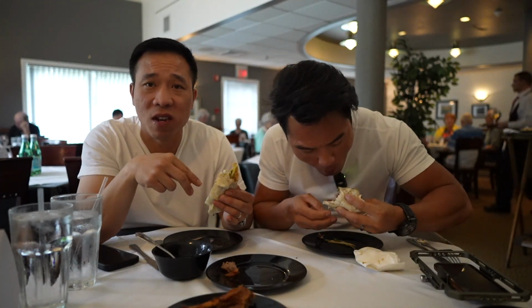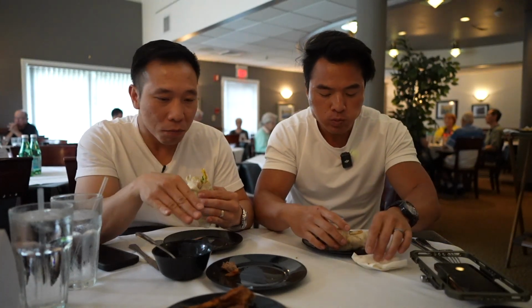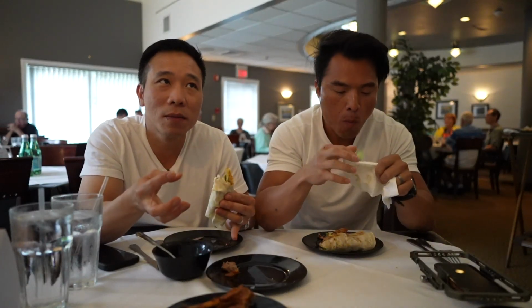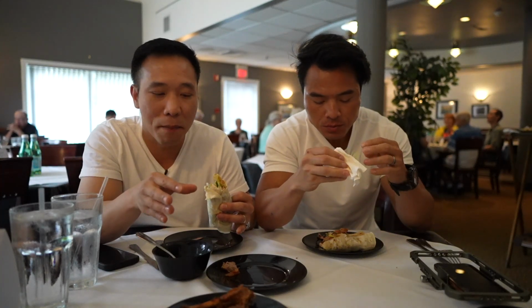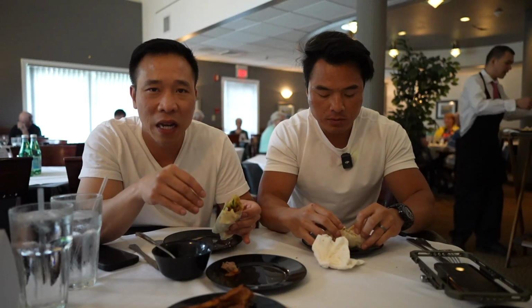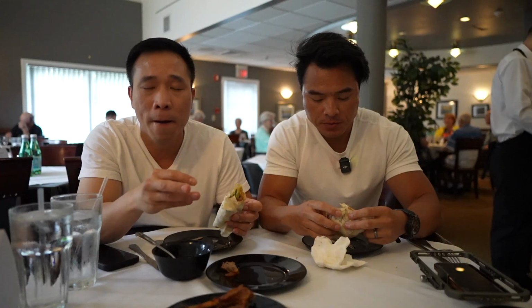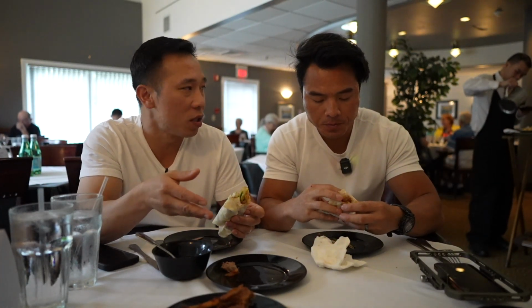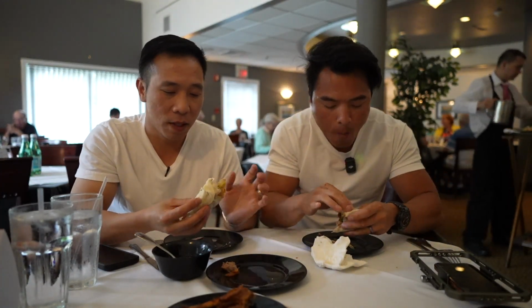Honestly, I don't think you could get tired of this taste. It's very refreshing. The thing about duck is it's not as meaty as chicken, because sometimes when you eat too much meaty stuff, it gets a little overwhelming and you get sick of eating the meat. But this is the perfect amount of meat with that crispy skin and not a lot of fat. It's not dry, because chicken, depending on how you cook it, can be good. But here the meat is still really juicy, but not fat juicy. Amazing. And the taste, it's such a good combo.